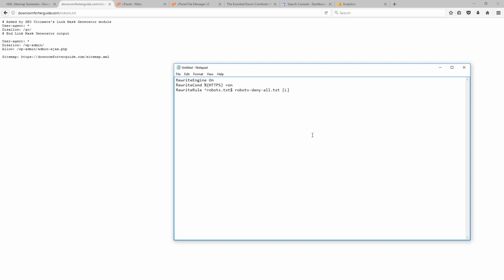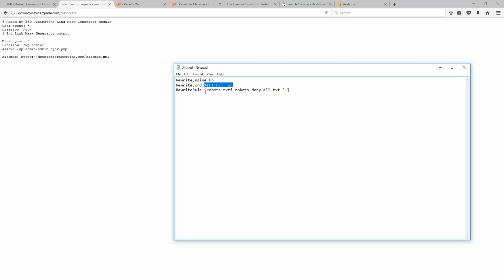Within the guidebook for today's class, I have included this code that you see here on my screen. What is basically happening here is it is looking for a condition that is occurring in the URL of your website. So here, this condition is that it's looking to see if your site is being accessed with HTTPS.